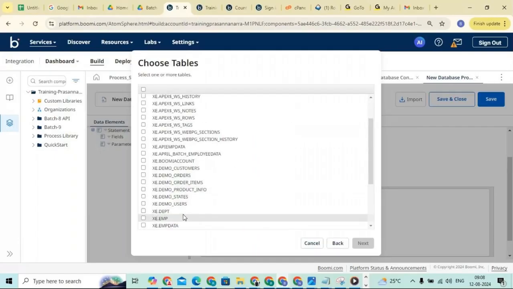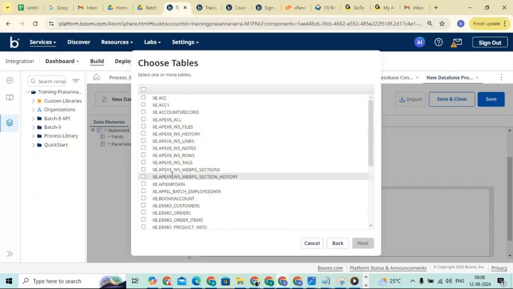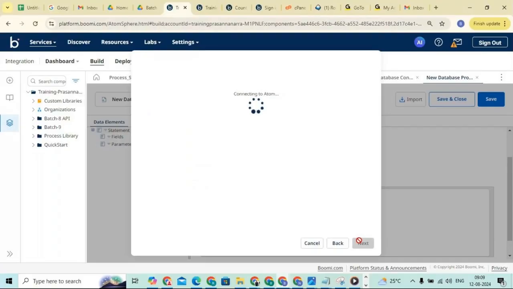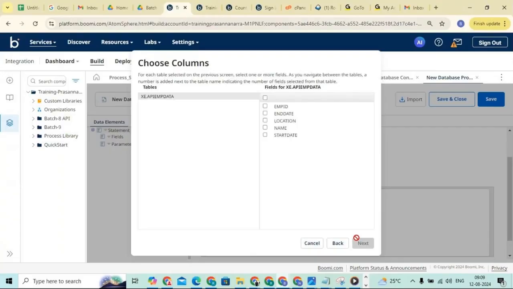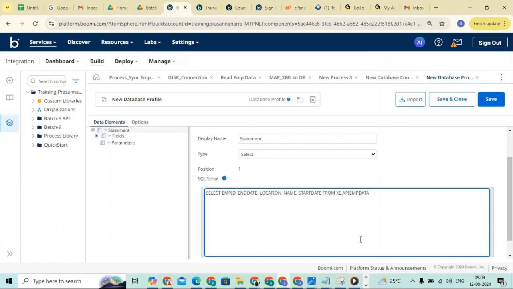What is our table name? API EMP data, right? This is my table name. Now select all the, see, select employee ID, employee data, location, where.